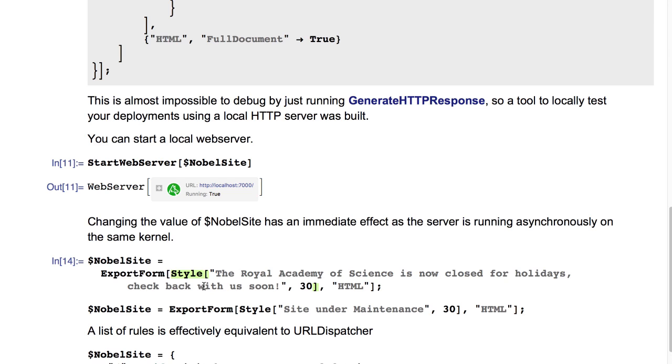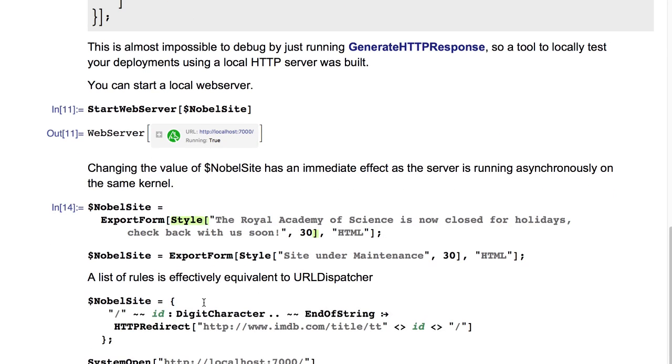In this case, the initialization is happening one time, and then when you're making changes, you are just changing your kernel state, and the evaluation is happening inside your current kernel. And this is why we think that this kind of web server can really speed up your development while developing a web application.